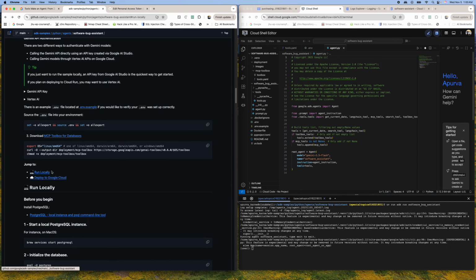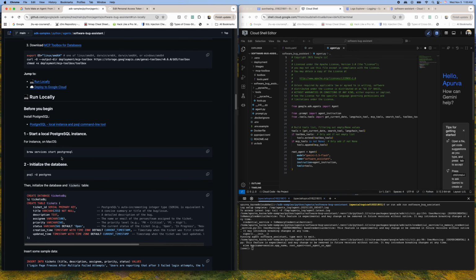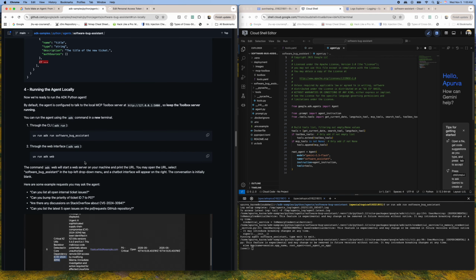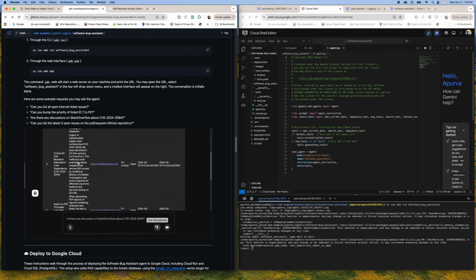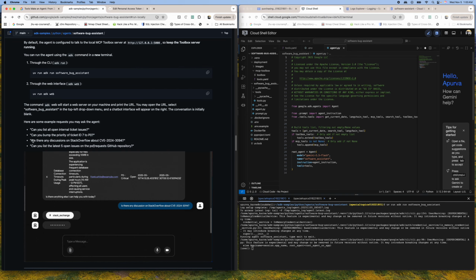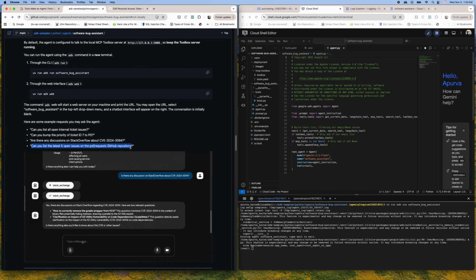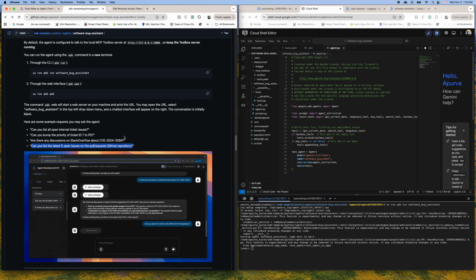And then this is how we run locally. So this is the database inserted into the database, etc. Let me just take this for when I'm going to run. Let me just copy that.